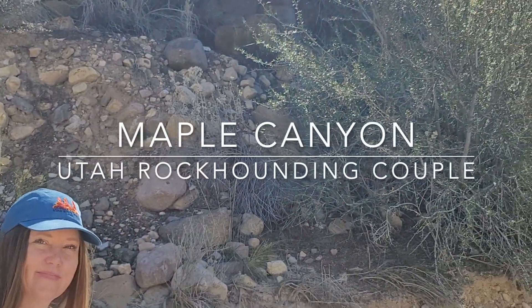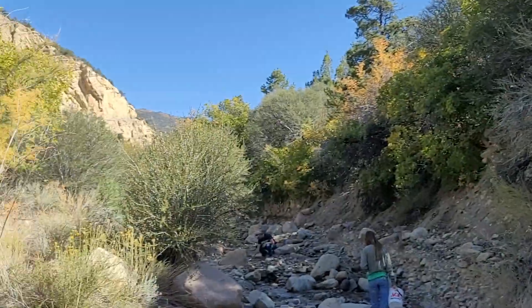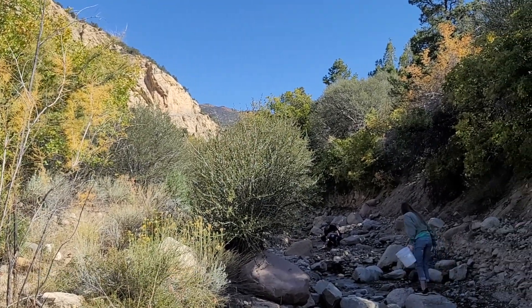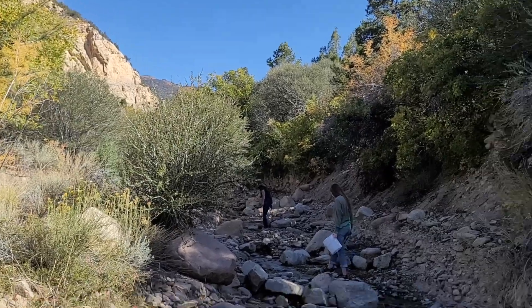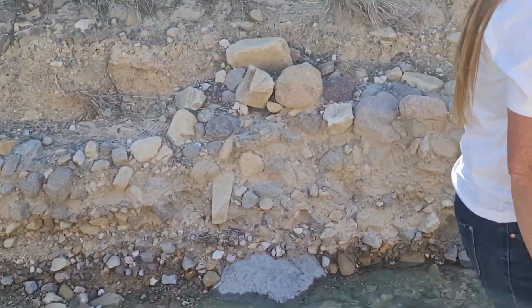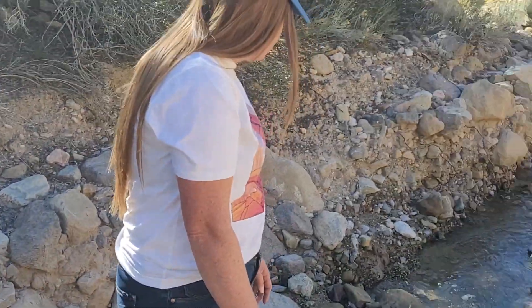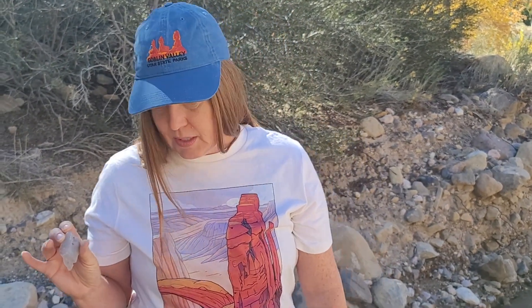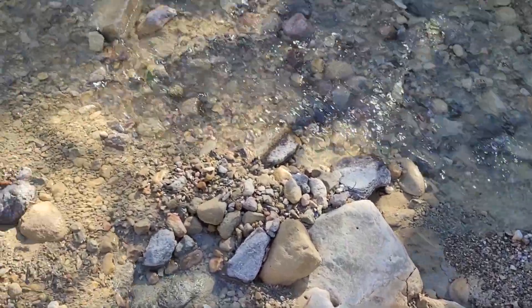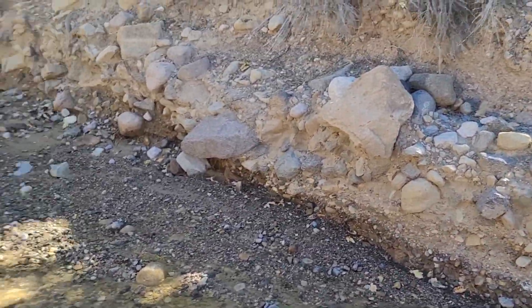Stephanie, we got you here in Cedar Canyon. There's a canyon that goes up behind this way, up to the north of highway 14, and there's just a whole lot of gravel in the bed here. You're looking for agates today - tell me how you're doing so far. I found this beautiful light-colored blue one. I want to find more like this hopefully, but yeah we just look through the whole stream bed and see if we can find something more - maybe there'll be more bigger blue ones.